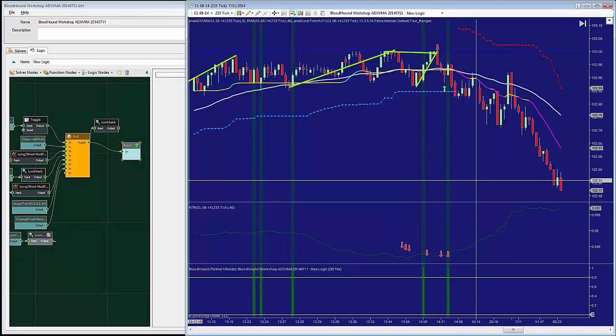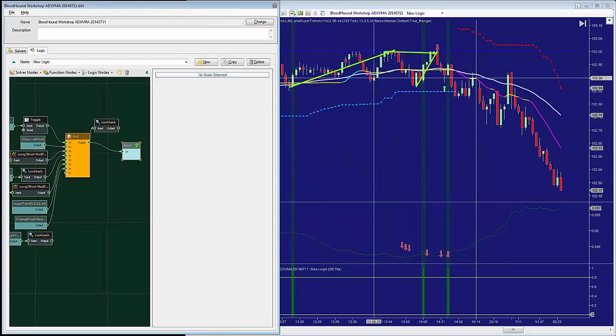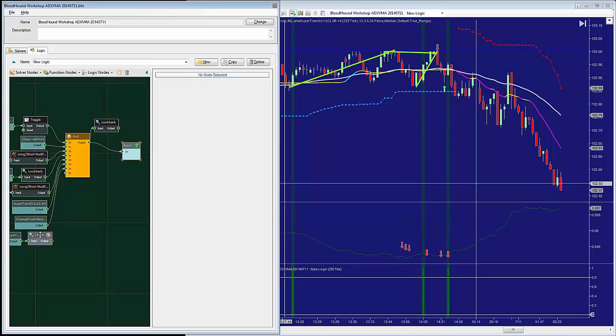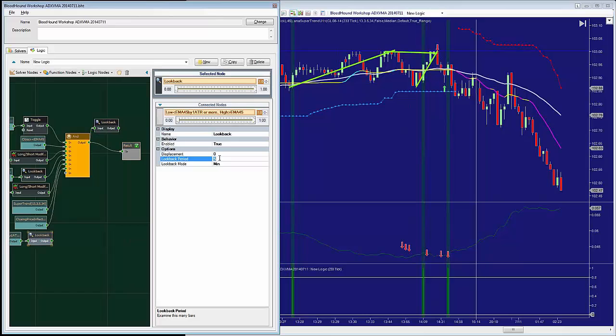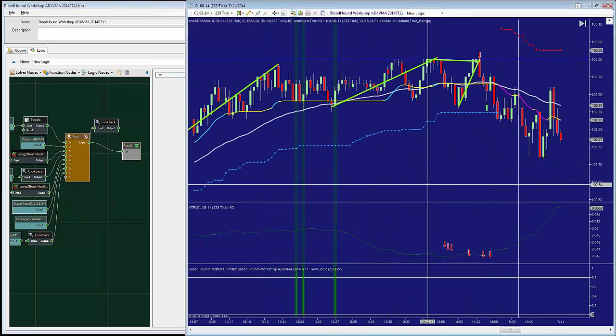So in order to eliminate those, because the low broke so far below the EMA 45 at this point, we wanted to eliminate the longs for the next 5 bars, let's say 7 bars. That should be plenty.